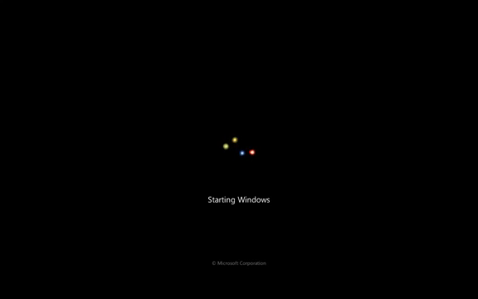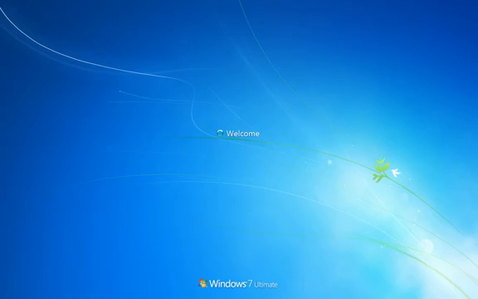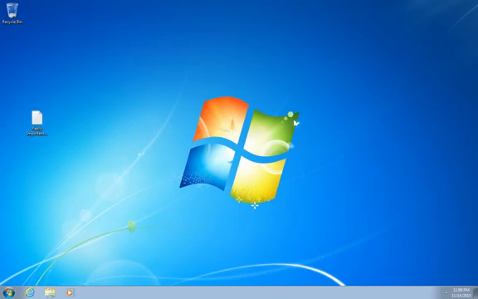After the restoration is done, it's going to restart your computer, and you'll be able to see your old Windows operating system that you had. In this case I'm going to revert to Windows 7, so it's going to start my Windows 7. The revert to my old operating system actually went quite fast, within less than 5 minutes. Let me see if it is fully operational and if I still have my documents on my desktop.